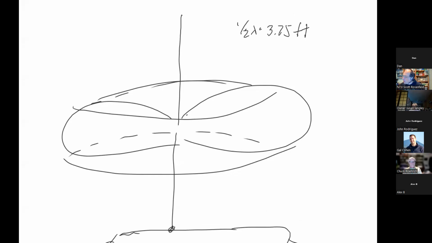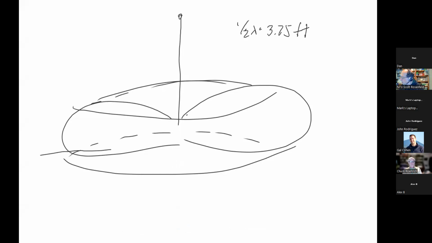Because what's the current at the end of the antenna? It would be 0, which means that the feed point resistance is very high. So this is actually a very difficult antenna to feed. Well, as it turns out, what we can do with this antenna is we can make half of it go away. And we can take this whole thing and we can move the roof of the car, for instance, so that the roof of the car is right here. And the roof of the car is coupled to the other half of the antenna.